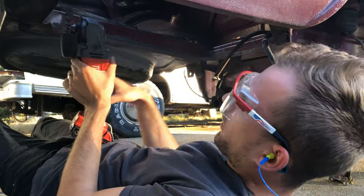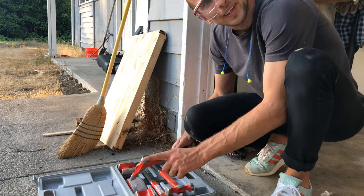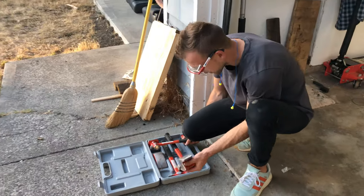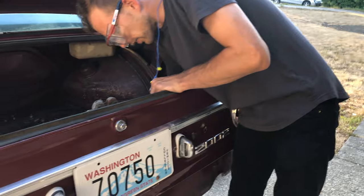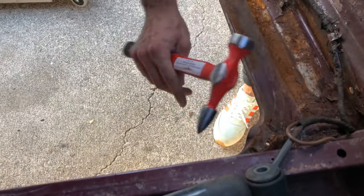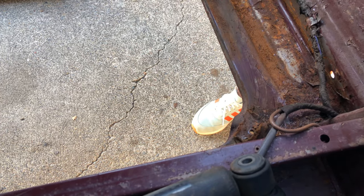There's so much grimy rust right here. The rest of it came out pretty good — cleaned up those welded areas. We have a couple little dents we wanted to fix, so we'll try this kit out — Harbor Freight special. There's like this dent right here, and the gas tank goes on here and needs to seal good, but that's not going to seal anything. So let me get in there and try it out.